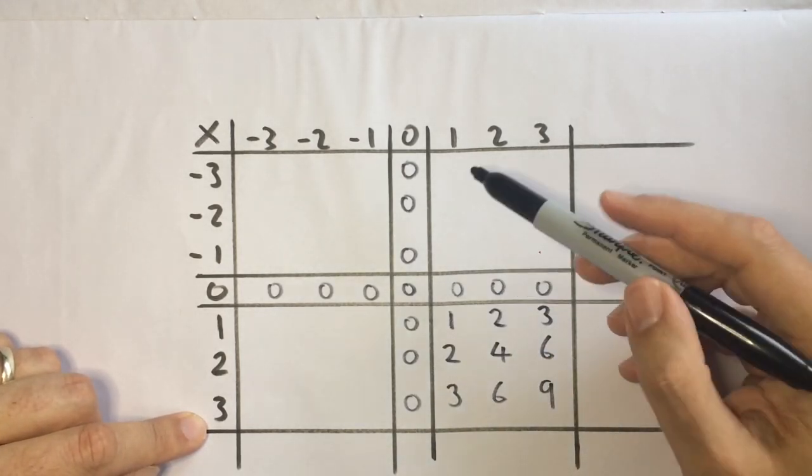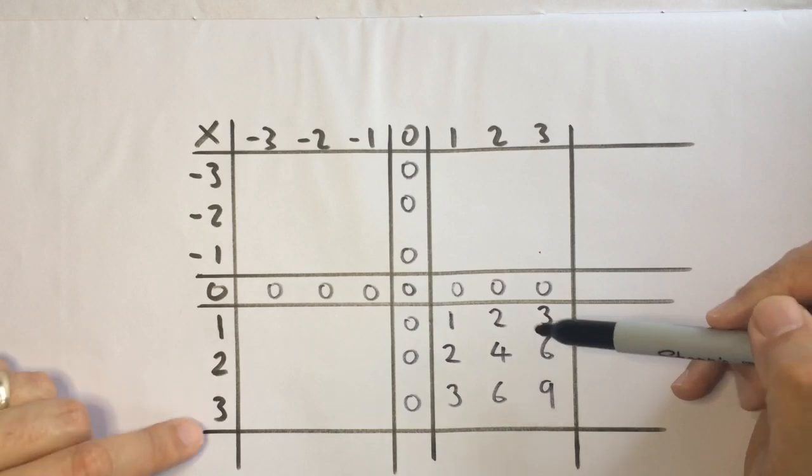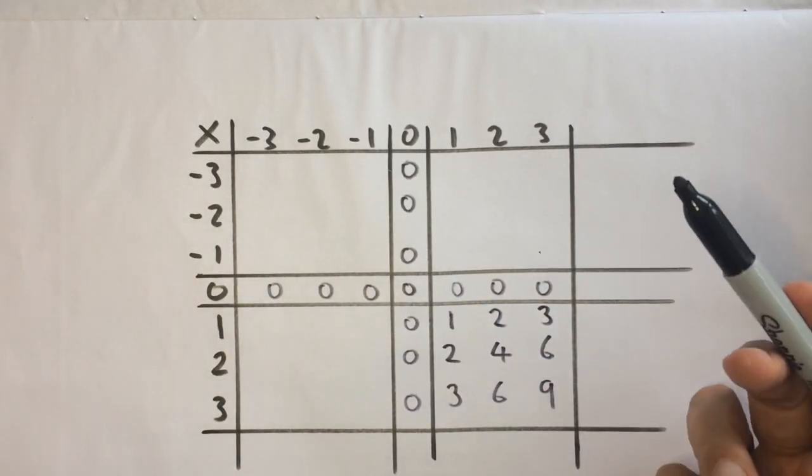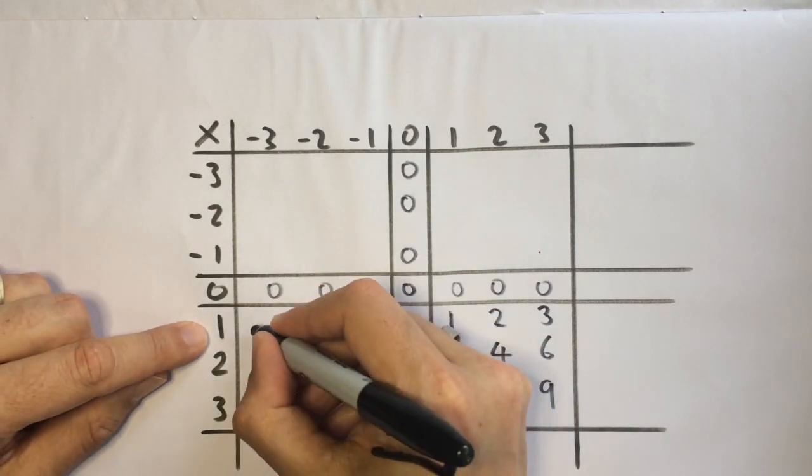Okay, happy with that so far? So all we've done is 1 times 1, or 2 times 3 is 6, or 3 times 3 is 9. So it's just a grid going on there. Now we can do the positive times the negatives. We saw that positive times a negative was a negative. So I'll do that as well.